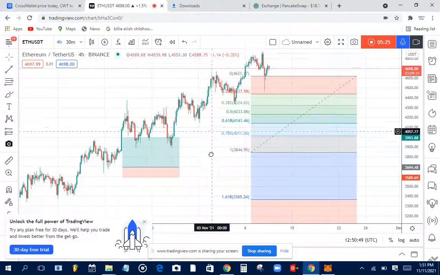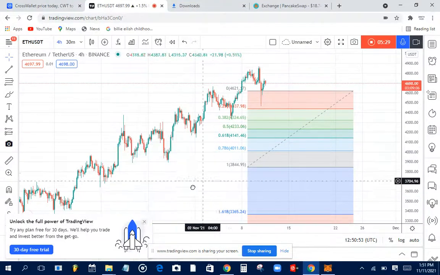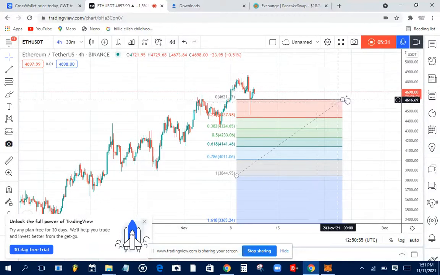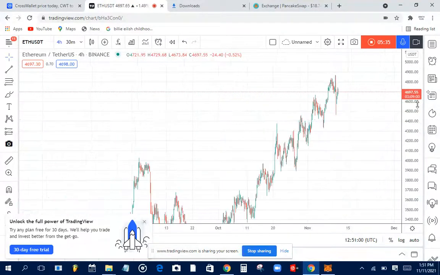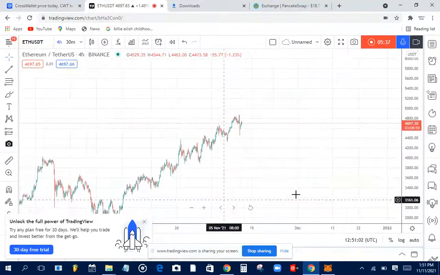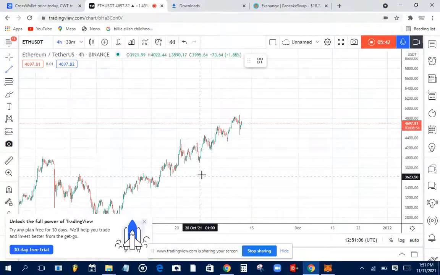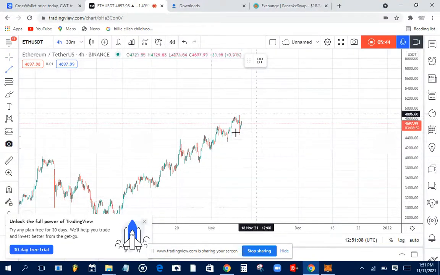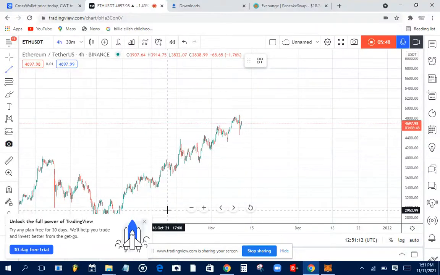So right now I'm going to make an analysis using all these topics I just asked you to write down. First of all, when you see a chart like this, the first thing you need to do is identify the trend. We talked about trend lines, right? To identify the trend, this is a buy trend because price is going up, buy. If price is coming down, it's a sell.